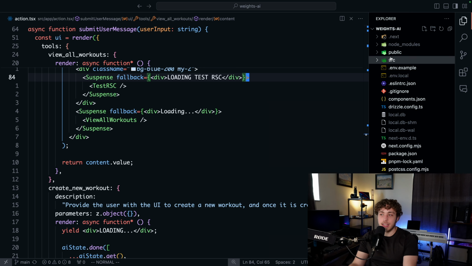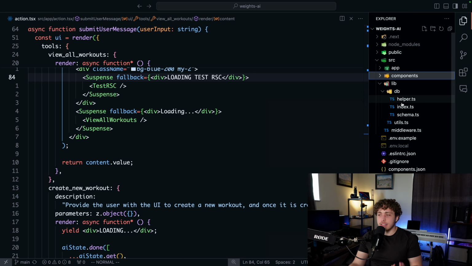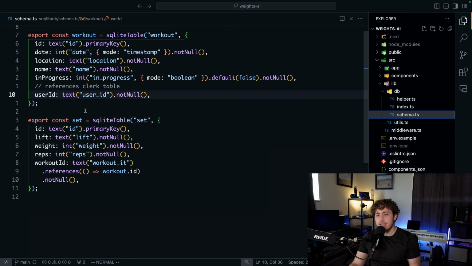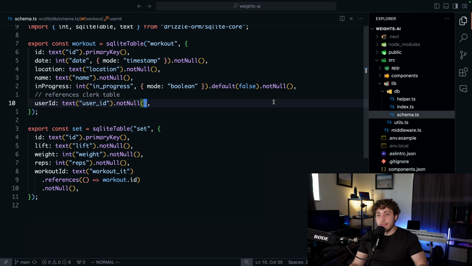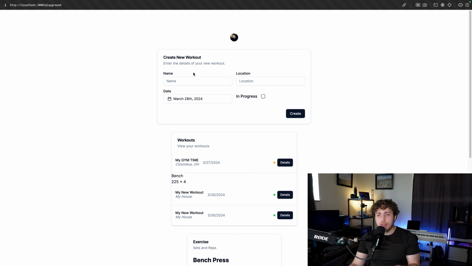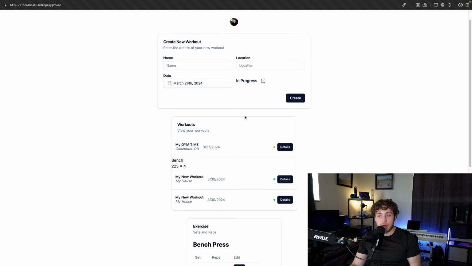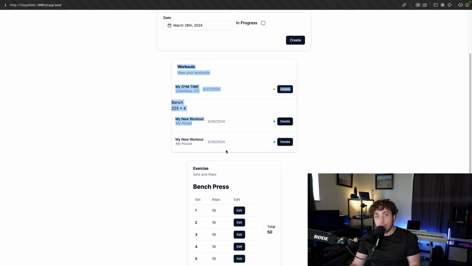So then when I was scaffolding my app, I went into lib/db, I created my little schema in here. I'm like, okay, yeah, this is probably what we need to get this going. I created the functions to help this out. And then really the first thing I built was not the nav bar, not the home page, not the FAQ page, not the footer, but the components. I went through and I built the create workout component. I built the workouts component to view all the workouts I've created.